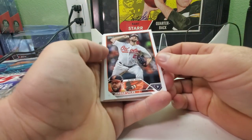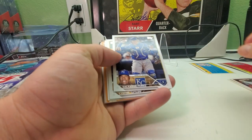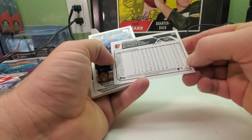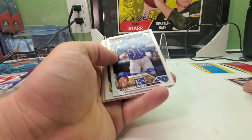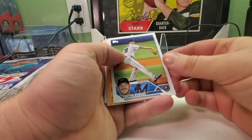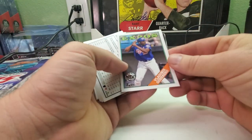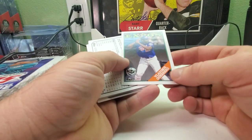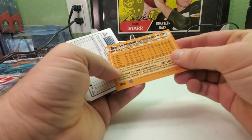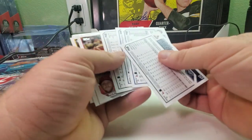It's a different design. We've got Jordan Liles, Salvador Perez, Tyrone Taylor, Trevor Rogers, and a backwards Vladimir Guerrero Jr. in the 88 design. A lot of people don't like it, but I actually like the 88 design — they look cool. Vladimir Guerrero Jr. in the 88 Topps design, and then some more backwards cards.